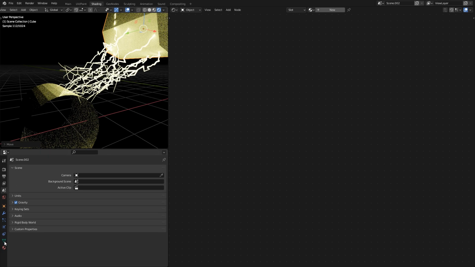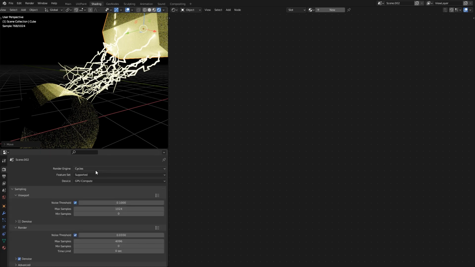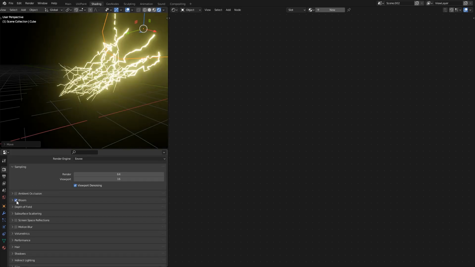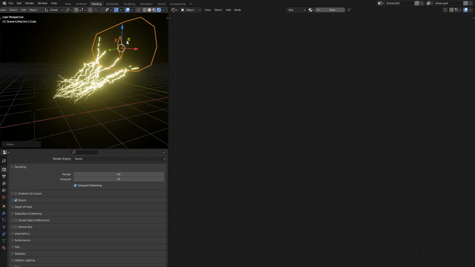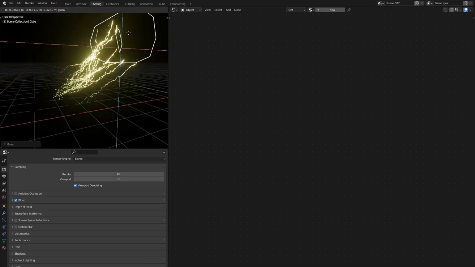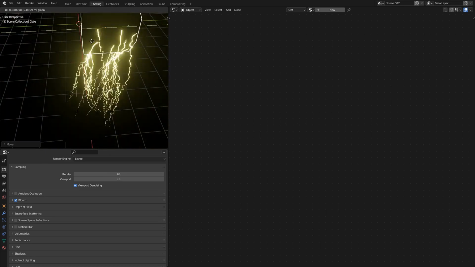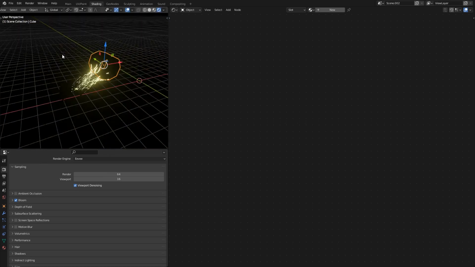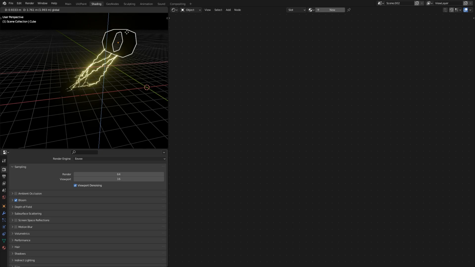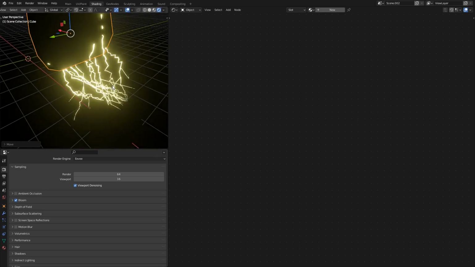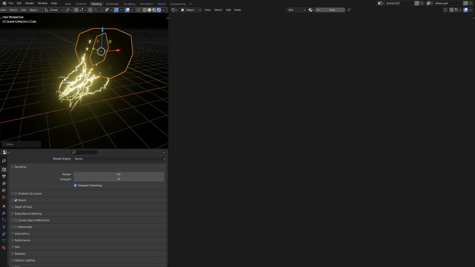What you would really need to do if you want glowing is use Eevee. So you can go ahead and change this to Eevee and turn bloom on. And now you can see that we have lightning that actually blooms. There's a way to make it bloom inside Cycles as well, but that would have to be a post-processing effect. So yeah, now we have a lot of control over this lightning. You can really play around with this. I urge you to do so.